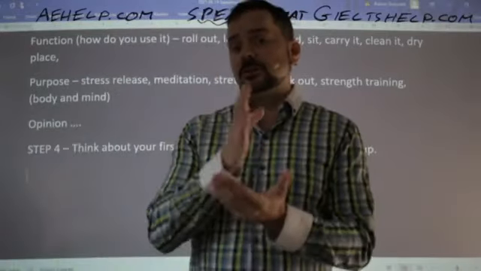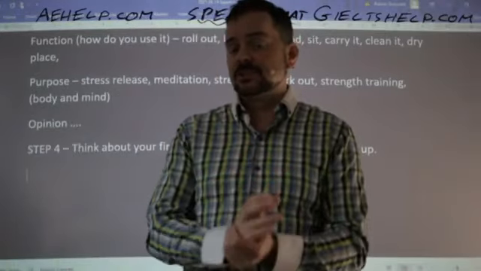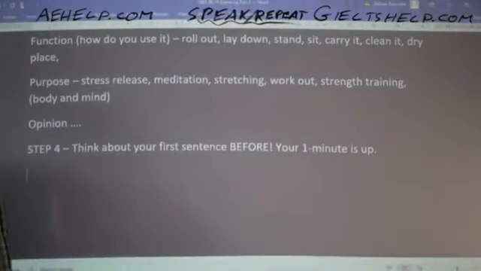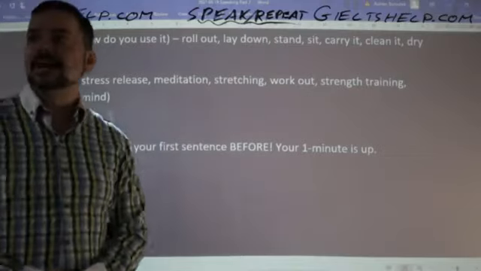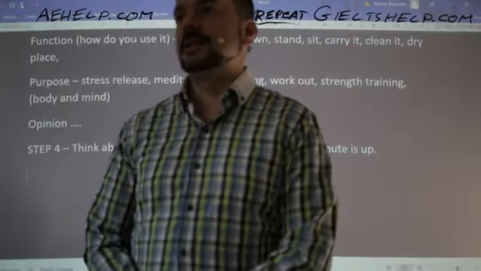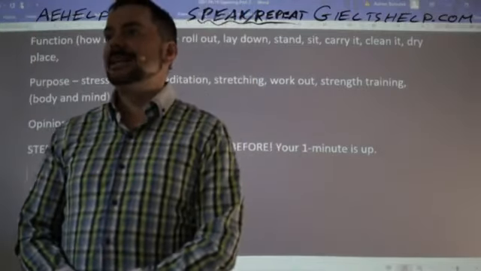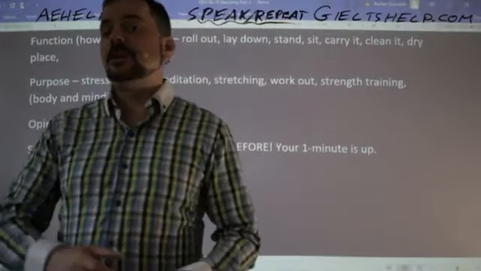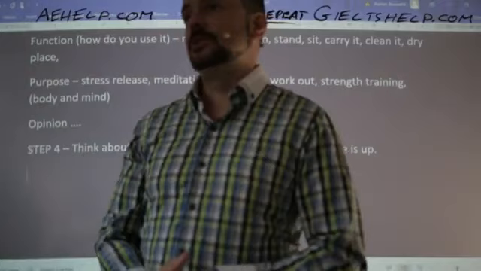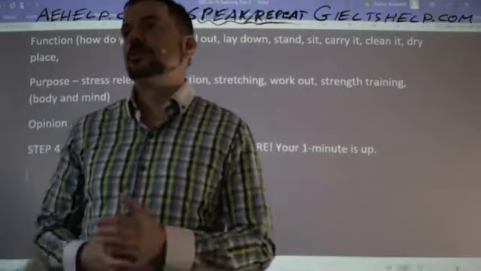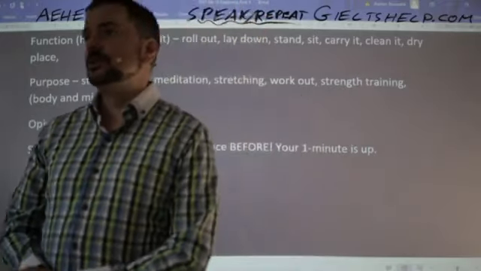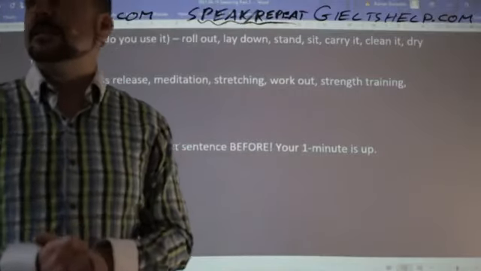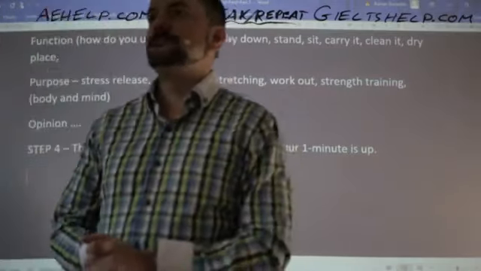So direct, clear, content-heavy answers. That's what you need, okay? All right. So Abhishek says, an item that is very useful for me to stay fit and healthy is my Flex Nest yoga mat. Beautiful, Abhishek. I love it. Specific, you're giving me the name or the brand of your yoga mat. That's what you want to do, all right? Very good. Those are the first sentences, what I want to see, all right? And what I want to hear as the examiner, okay?